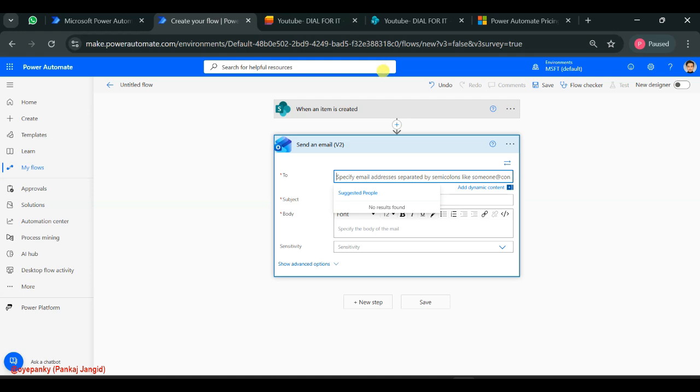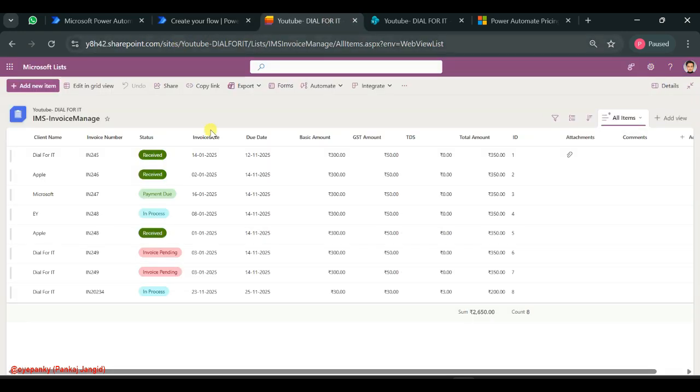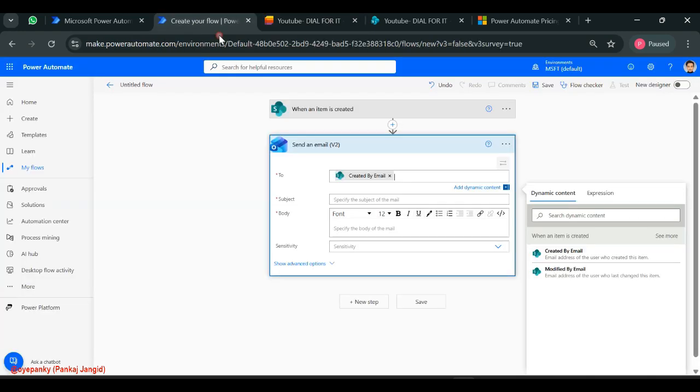You can view the dynamic content using Add dynamic content. Select this one, and here I want the Created By email. If any item is created by any user, it automatically fetches the user's email ID. If you want to add someone, you just need to type the name here.